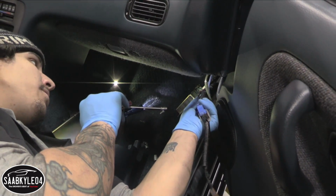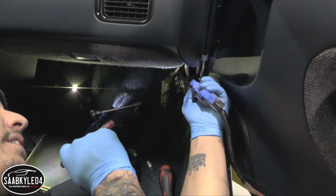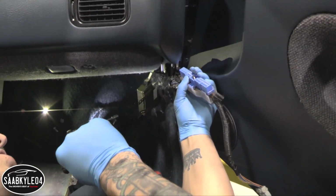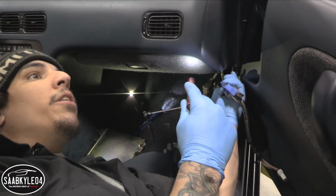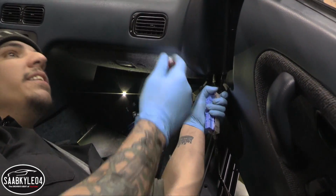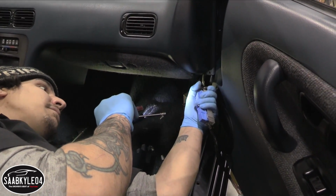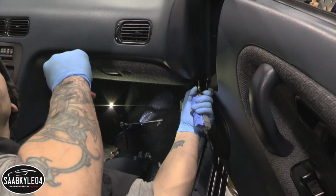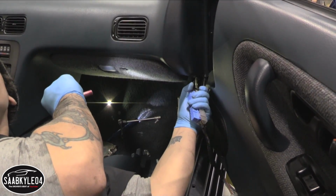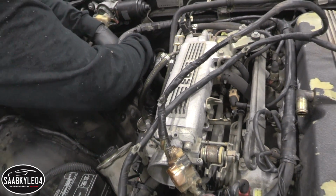But basically now, what we gotta do is a little bit of a fun part. You gotta kind of fish this, because it's gotta slide behind the blower motor or in the HVAC box before it goes through the hole in the firewall. So we'll have someone stand out there and kind of help pull it through while I fish this side through. You just tell me when to pull. Pull? Pull that, yep.